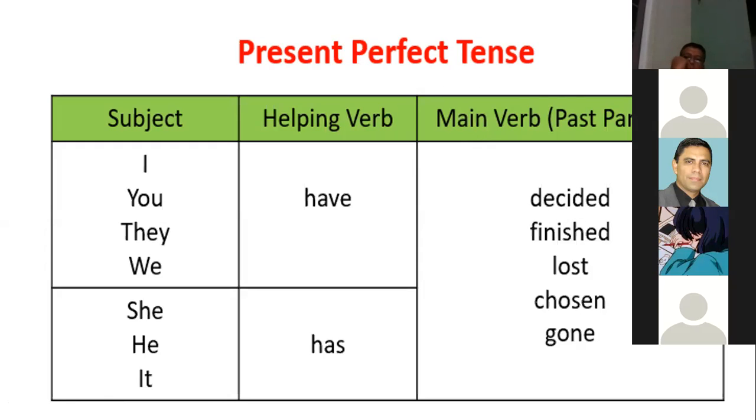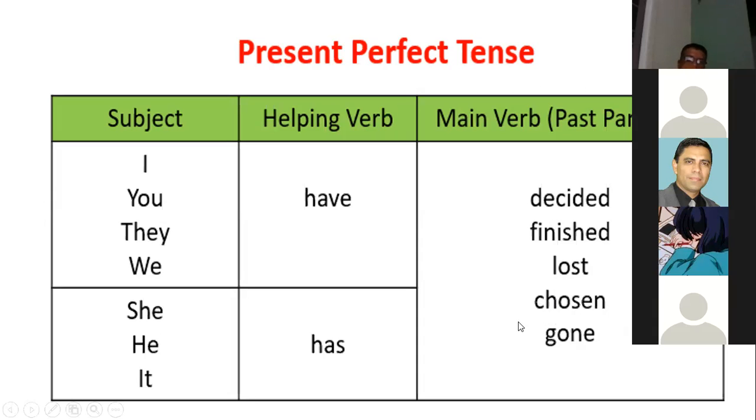¿Cuál es el pasado participio? Ya veníamos hablando de los participios en la clase anterior y dijimos que es la tercera columna de las listas de verbos, ¿verdad? Usualmente cuando tenemos verbos regulares no hay problema porque el pasado participio es lo mismo que el pasado. Y ya sabemos que solo lo hacemos agregando ed o ed, ¿verdad? En el caso de decide, decided. It decided es pasado y además es el pasado participio. Igual que finished. Okay? But it becomes a little bit more difficult when we have irregular verbs, like the verb lose, the past participle is lost, okay?